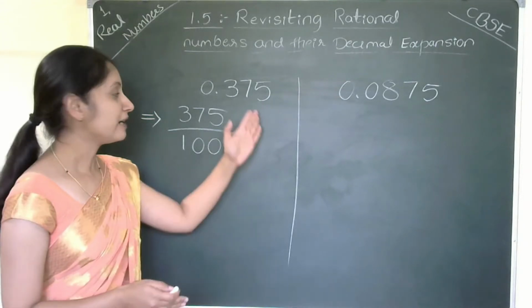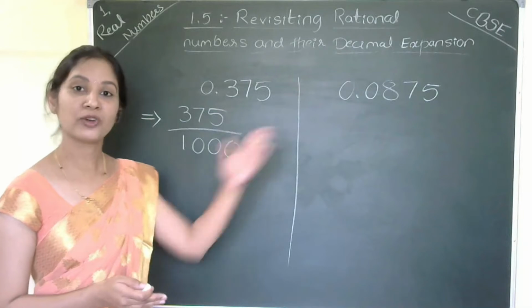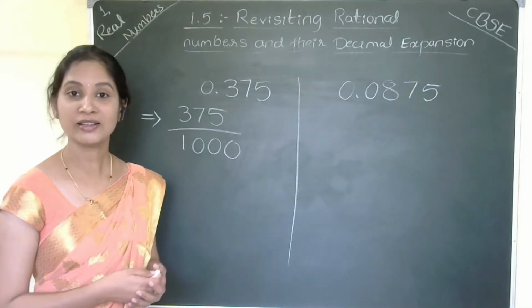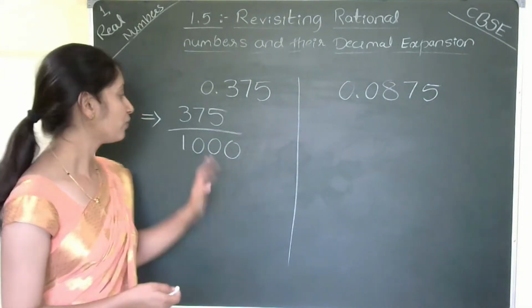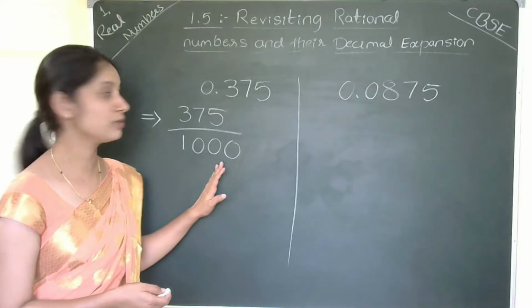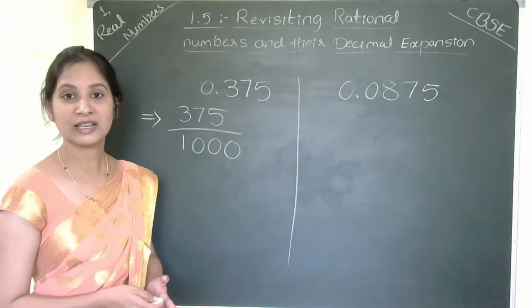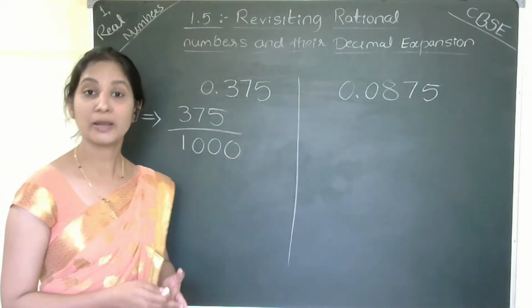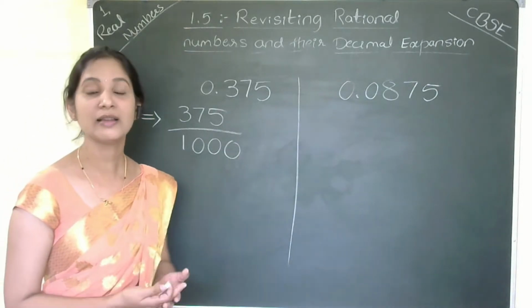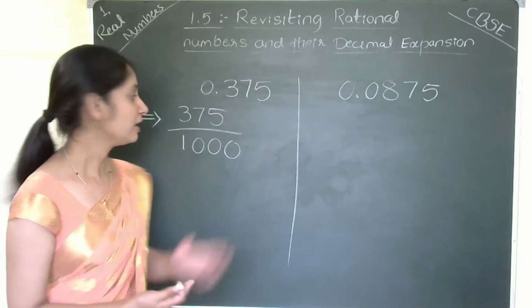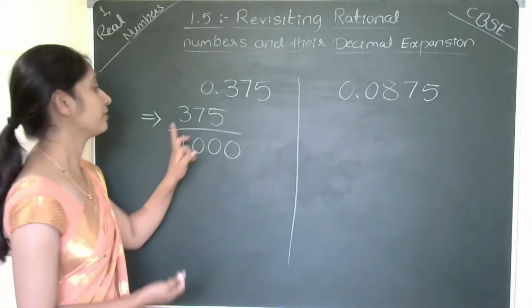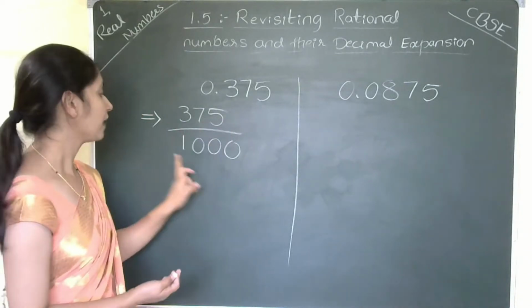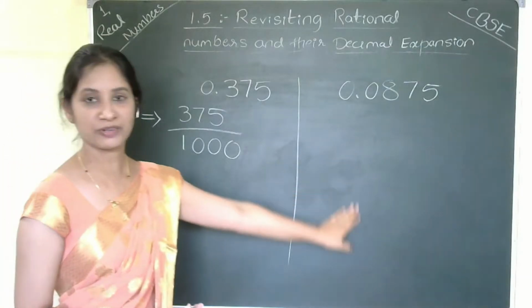Yes, finding the prime factors for a given number is called prime factorization. For this example, I am going to give the prime factorization process in detail. But for the coming examples, we can directly write the prime factorization. So what is the prime factorization for both 375 and 1000? We will solve here.